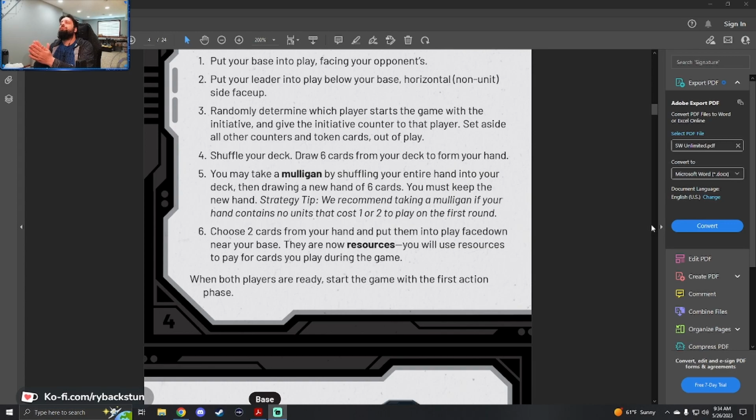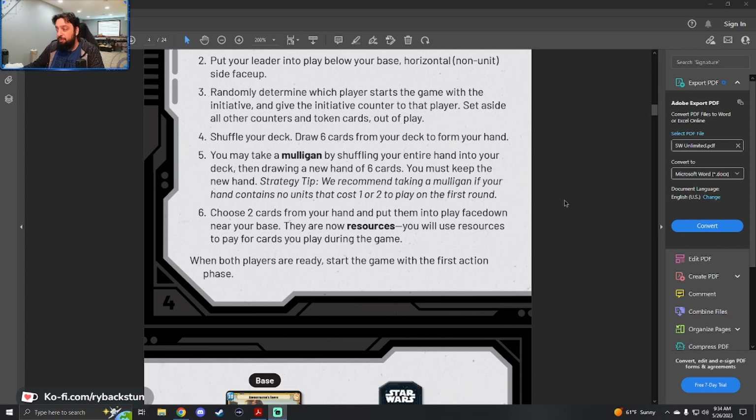Thank you, Fantasy Flight, for a base mulligan. Shuffle your entire hand into your deck, draw 6 new cards. You must play the new hand. Strategy tip, we recommend taking a mulligan if your hand contains no units that cost 1 or 2 to play in the first round. Choose 2 cards from your hand and place them face down near your base. They are now your resources. You will use resources to pay for cards you play during the game.